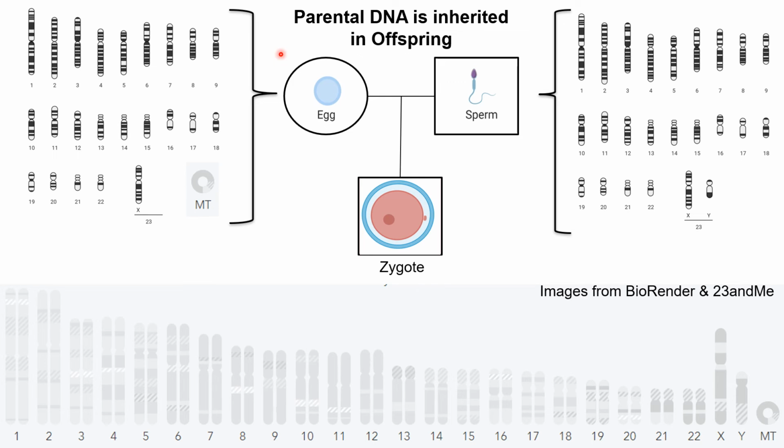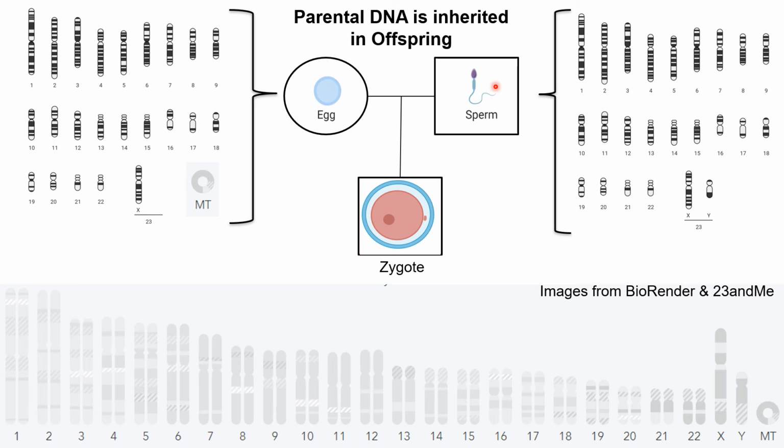in the offspring. So on the left, we have an egg, which is from the mother, which is represented by a circle in a pedigree. And the mother is going to contribute chromosomes 1 through 22, plus she is going to provide the X chromosome in the 23rd or sex chromosome position. And additionally, which we have not covered, the mother will include the mitochondrial DNA, which is located within her cell, her egg cell, shown here.